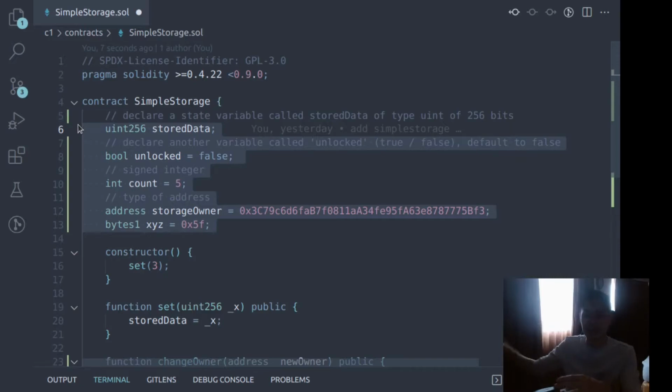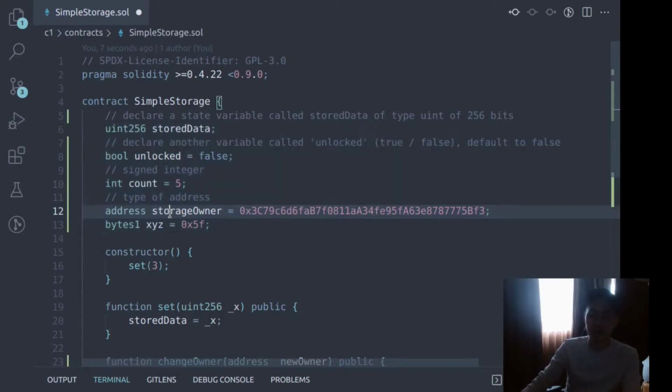So if you were to access this contract using your Ganache, which you saw how to do in the previous video, these values you can access, you can get them, you can see them, as long as they're public, and anyone can query your contract and get the values of that. So it's actually stored on the blockchain, and that's going to incur some, we call it gas, okay, incur some cost.